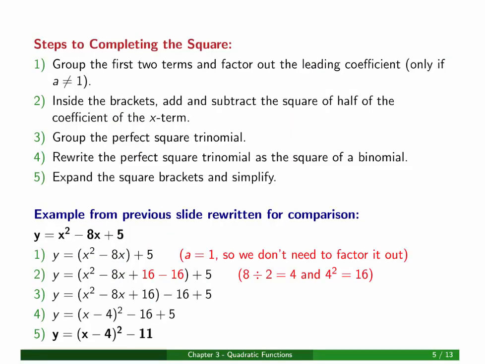So when we look at the examples, or I would highlight this in your notes, here are the steps. And what I did is I copied and pasted the same example below, but this time you can see all the steps are going to pair up. One thing I forgot to mention is that at the very start, when you make these brackets, you're going to factor out any constant value in front of x squared. Here it's 1, so we don't have to do anything. Really, we could factor out 1, it doesn't do anything. But say if it was a 2, you'd have to take that out.